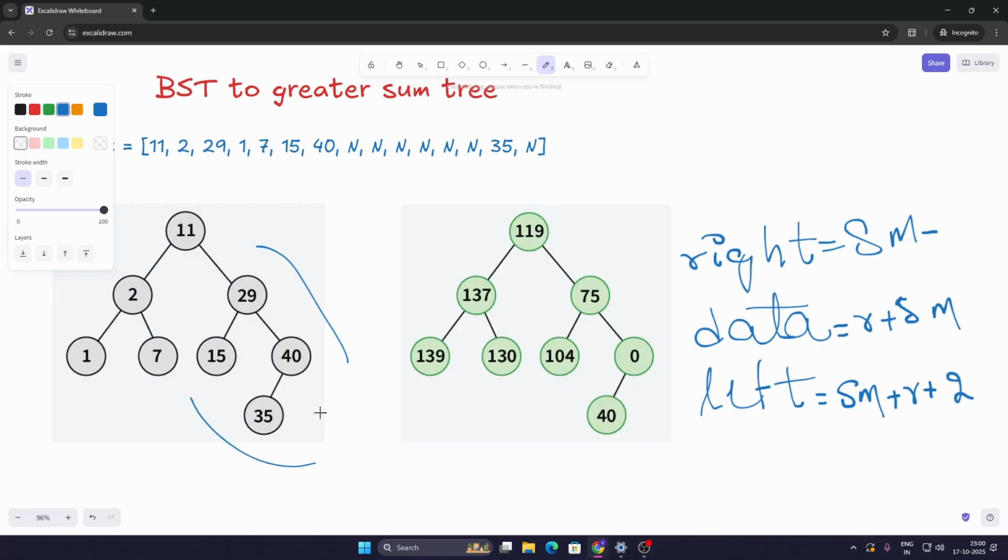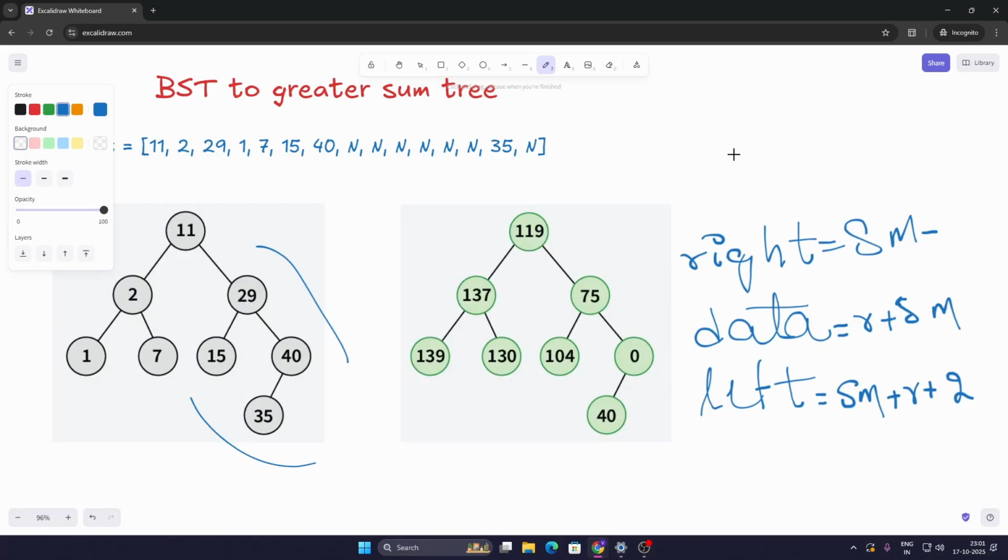I will explain one more time. See, to get 11, we will solve this entire subtree and we will return this entire sum here. So basically, again we have to pass some parameters. That parameter will be the sum. Since for 7 we need this entire sum, right? So that's why we have to make some variable and pass that sum to each and every node.